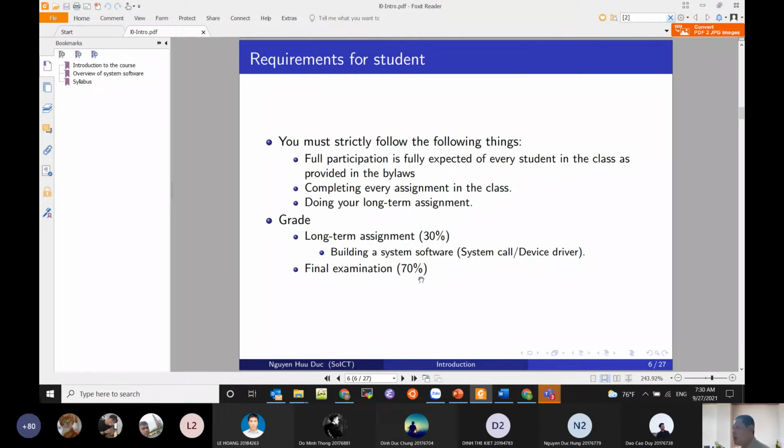For the midterm evaluations of the course, actually there are two kinds of midterm evaluations.